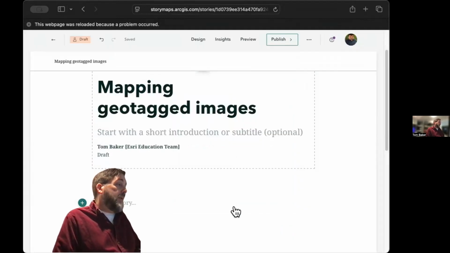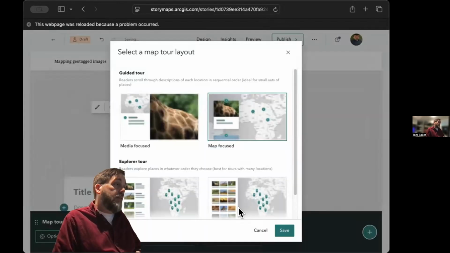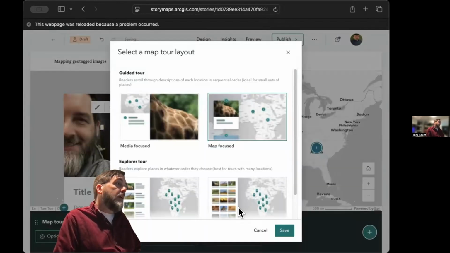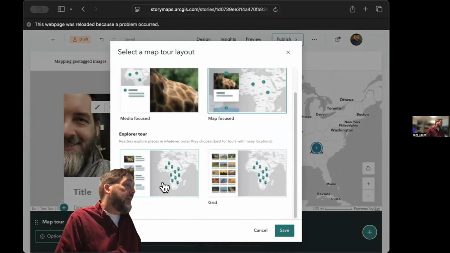And what's going to happen in the background is Story Maps is going to build our map tour based on those photos. Story Maps is going to let me pick out how I want my map tour layout to appear. Essentially, I can either use a guided model or the Explorer model, and then I can choose whether or not I want the media or the map to be more at hand.